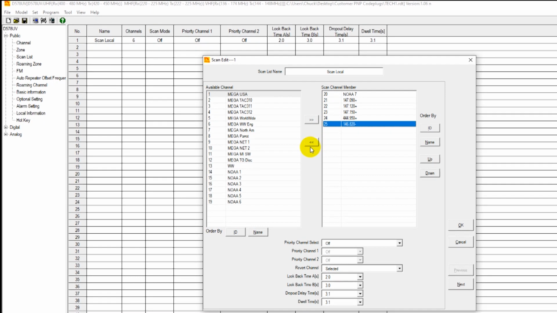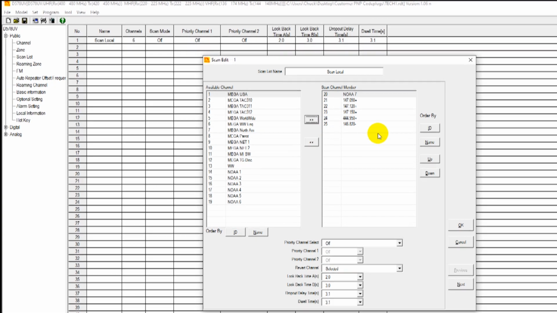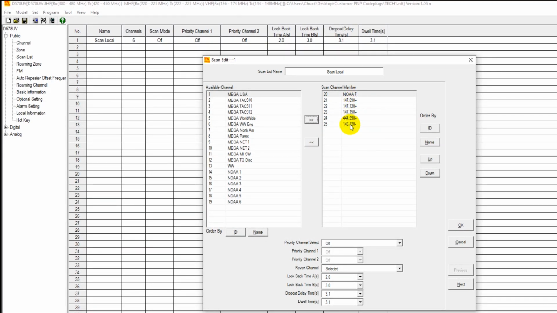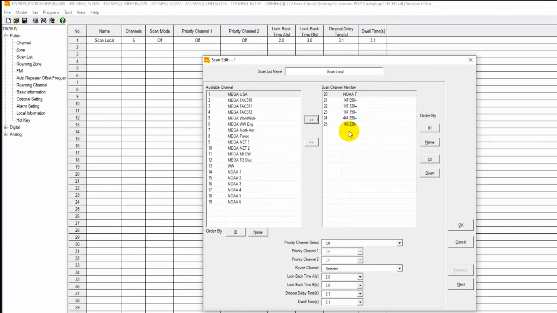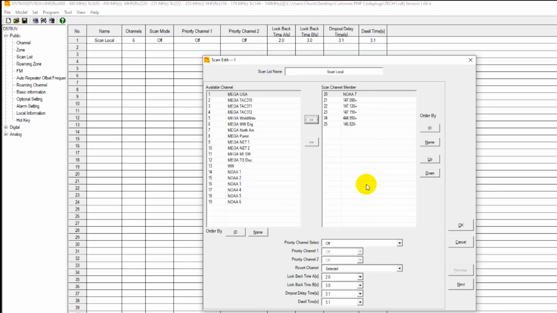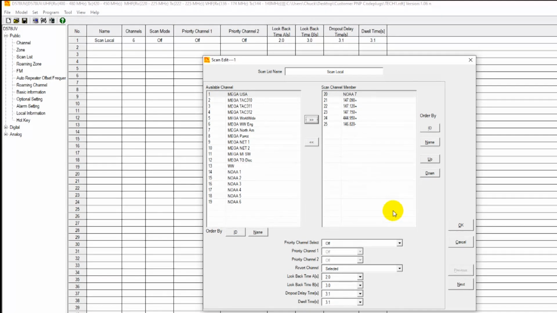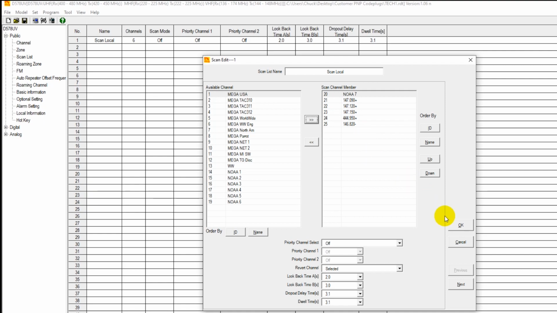So basically, I can add or remove channels into the scan list using these arrow buttons here. So we have 1, 2, 3, 4, 5, 6 channels that we're going to scan through. And I believe you can add pretty much as many as you like into your scan list here, as a lot of folks just want to scan maybe a zone, maybe 5, 6 channels, maybe 20 or 30. But whatever you'd like, you could scan either analog or digital channels. So this scan list here has 6 channels in it total.